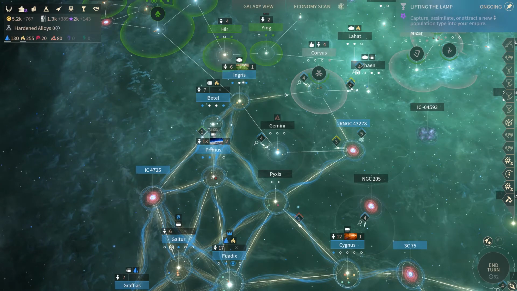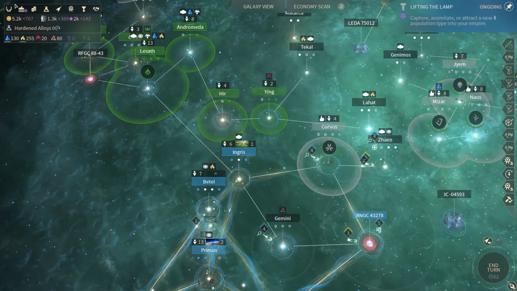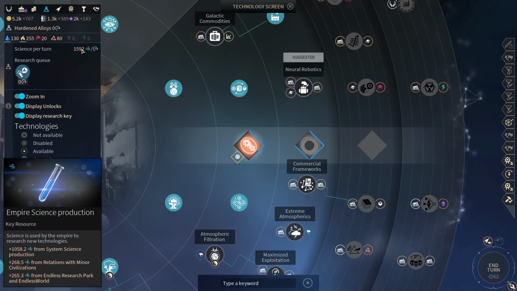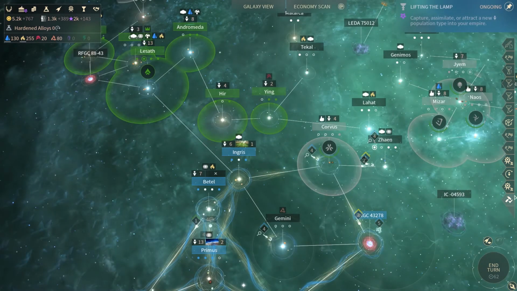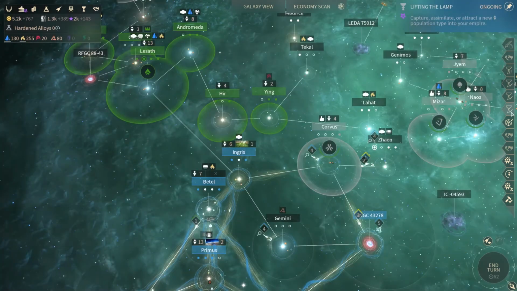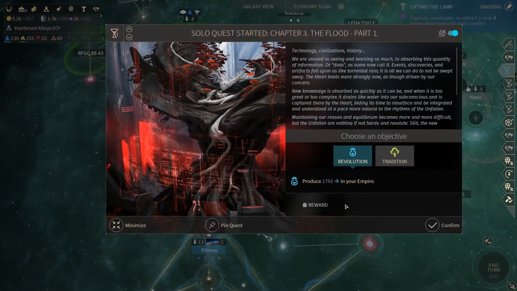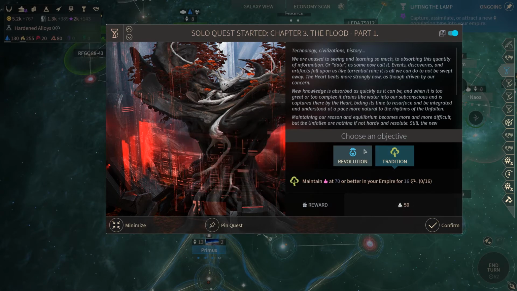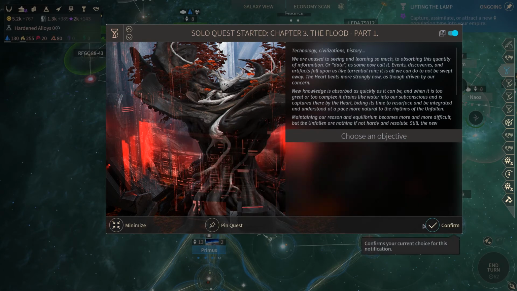So they're happy with me because I pulled my units out of their territory. So let me have a look here at my science. I could possibly generate a lot more science. You know what? I'm just going to take the one that's easier, is what I'm going to do. Tradition. I'll take this one because it's easier, because I can achieve it relatively quick.